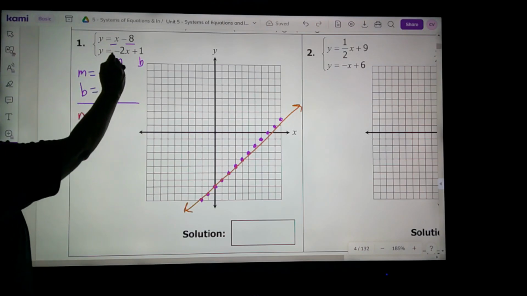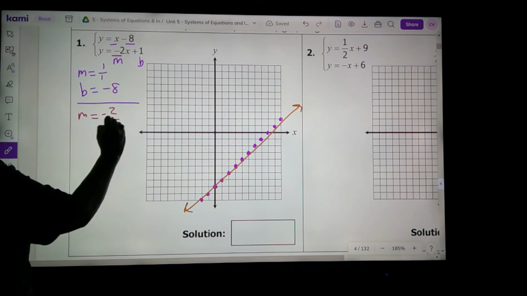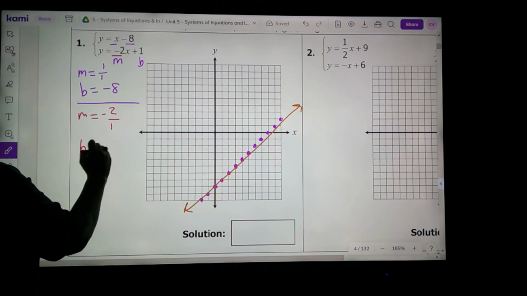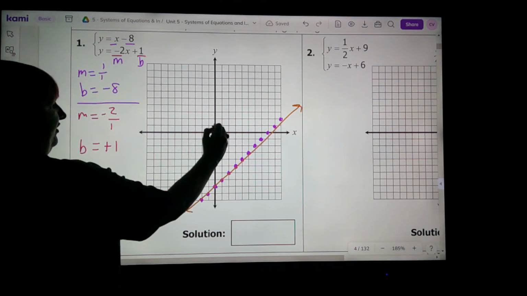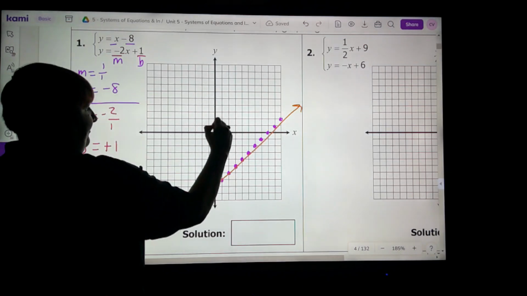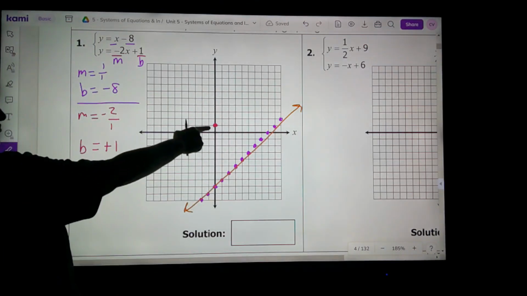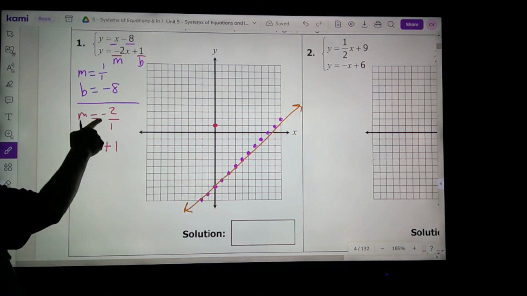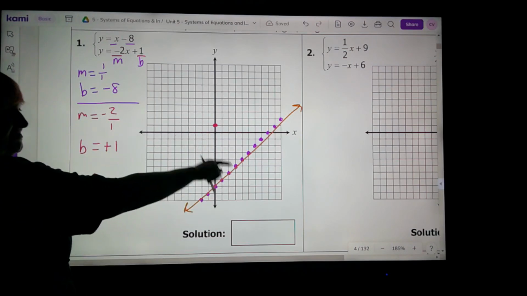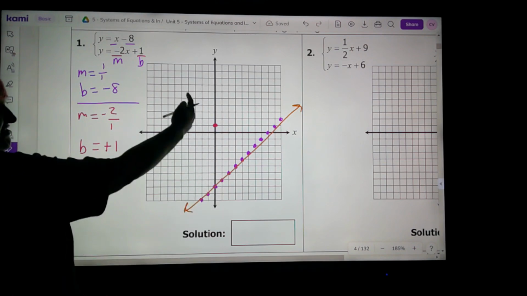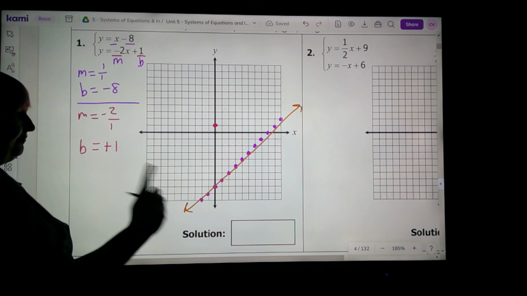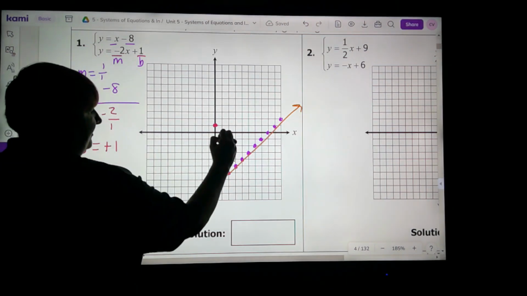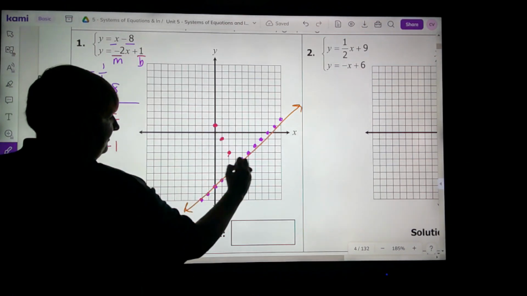All right, now my second line. My m is negative 2, which is negative 2 over 1. And my b is positive 1. So I'm going to go up 1 on the y-axis and put my first point. Positive 1, up 1. This is directions to my next point. I'm going to go down 2, and I know that that's the right direction because it's going to intersect. If it was telling me to go up, I would have to go the other direction. Remember, equivalent fractions to go the opposite direction. Down 2, right 1. Down 2, right 1.